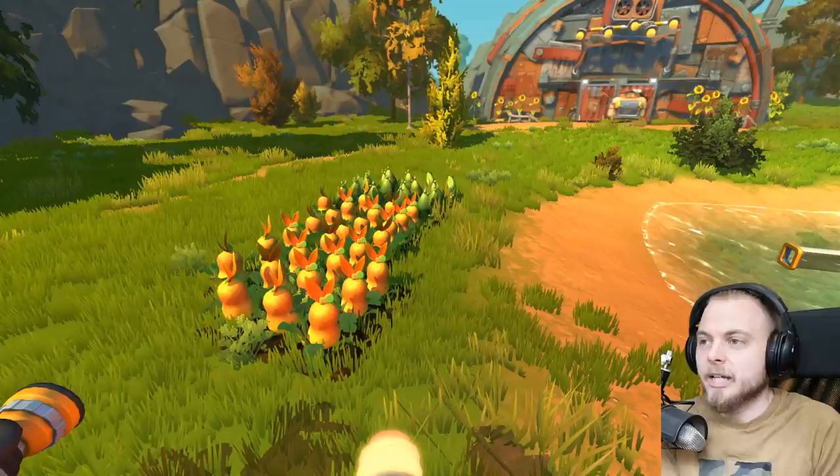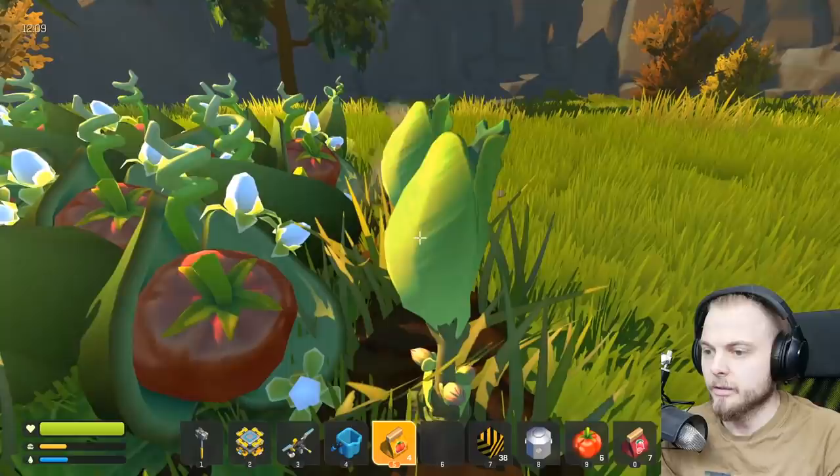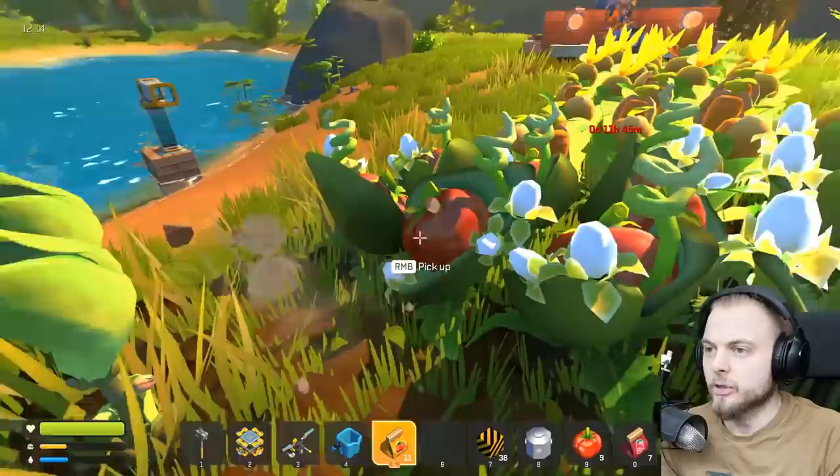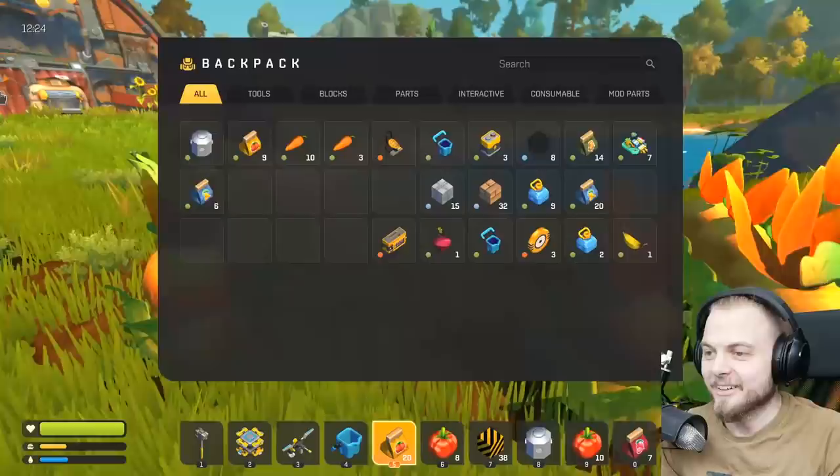All right, that's most of them. Let's start harvesting. We've got our bananas. Oh, wait, our bananas aren't ready? Oh, bananas aren't ready yet. Maybe they take a little bit longer. Got our tomatoes. Very nice. Got all of our carrots. Oh, this feels so good. Look at this harvest. Holy smokes. That is a lot of produce.